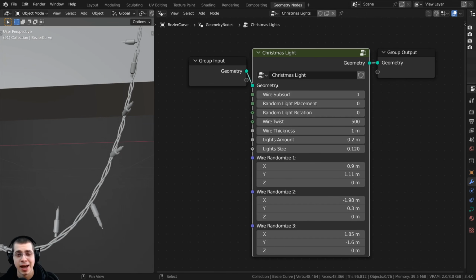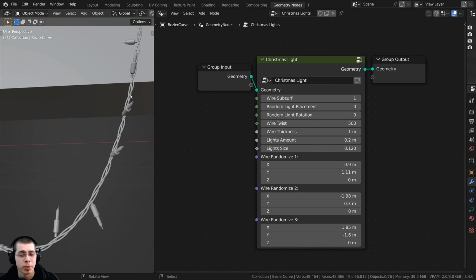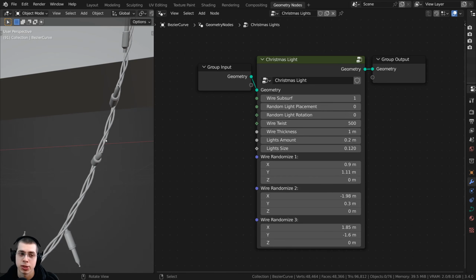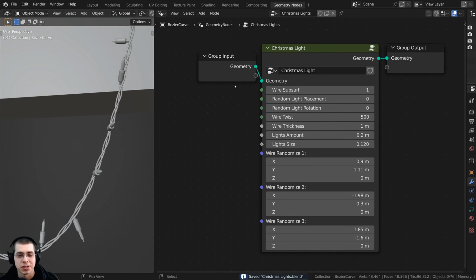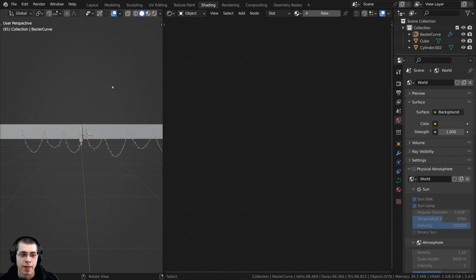All right, so other than adding the material to the wire, the geometry nodes is finished. After we make the materials though, we are going to be adding the set material node and adding the material to the wires, but now I'm going to go over the materials. So let's press Ctrl S again to save, and to do the materials, I'm going to go right here to the shading workspace. And then I'm going to hold down the Z button and go into the material preview so that we can preview those materials.